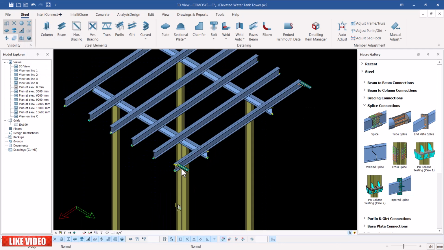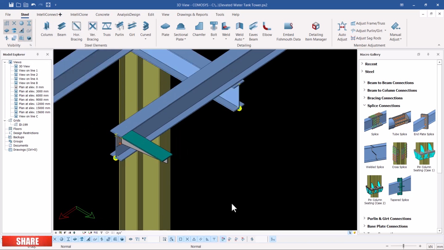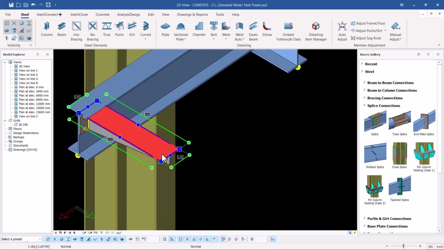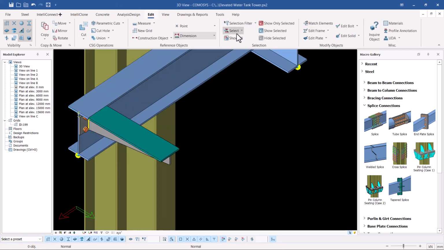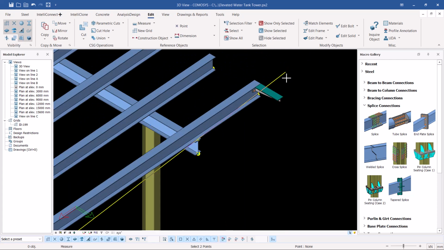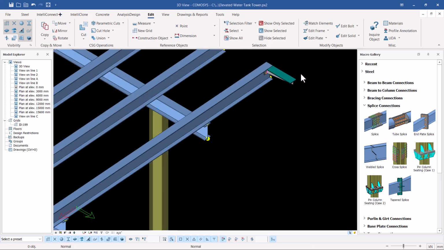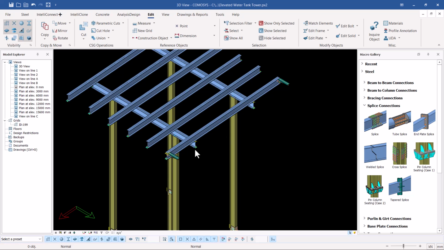So I want to copy this, distribute this along this end. Let me first of all check the measurement between this and that. If I select on this, I'll come to edit here and check the measurement here. From here to here to there is how long? This is 6625. So probably we can distribute this. If you divide that by 5, you can get something like 1325, I think so.